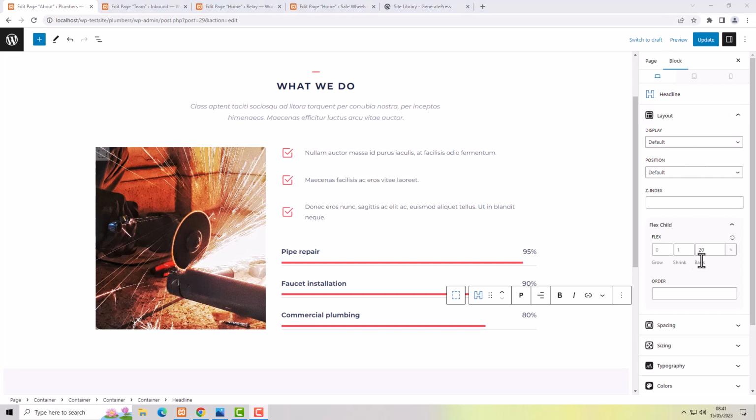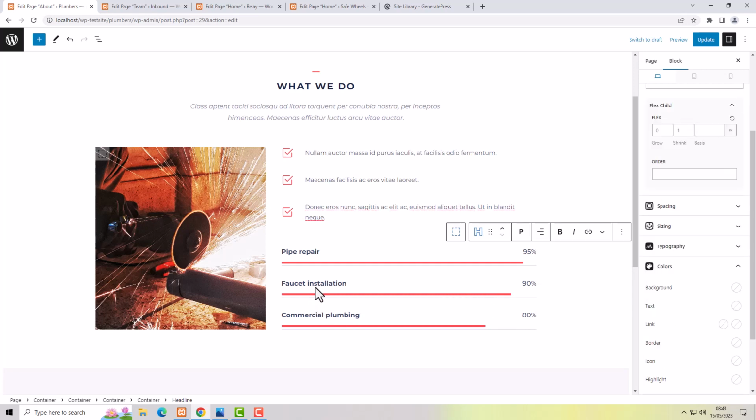So basis is the amount of space or gap that you'll get by selecting one of these numbers and changing the basis amount. So if we want to change that from 20% to 60%, it changes how long that pink line is. And make sure you have %, not pixels.